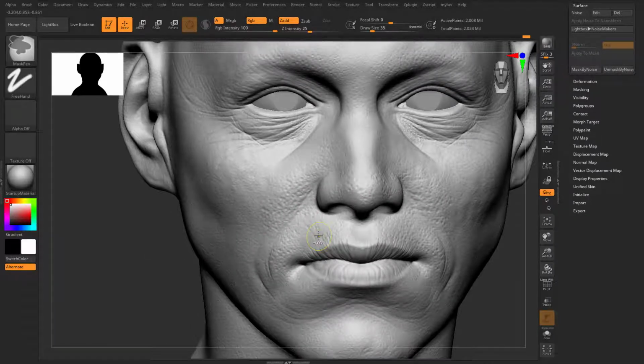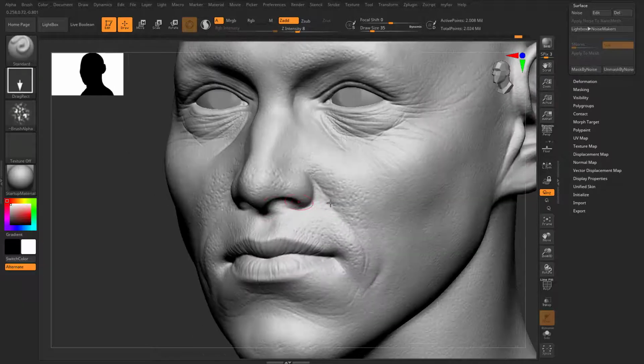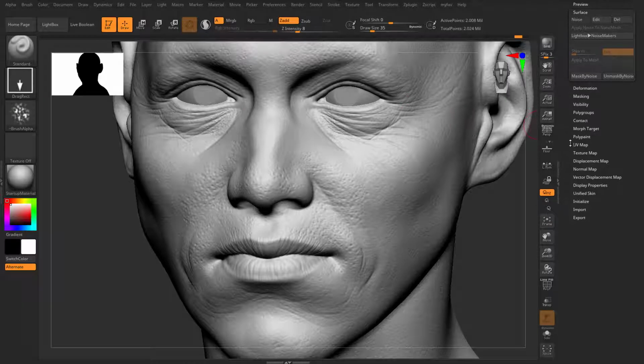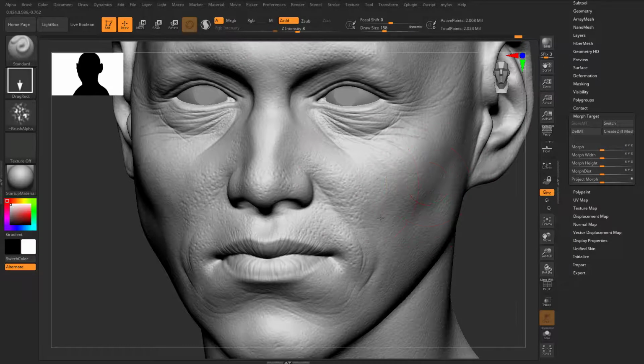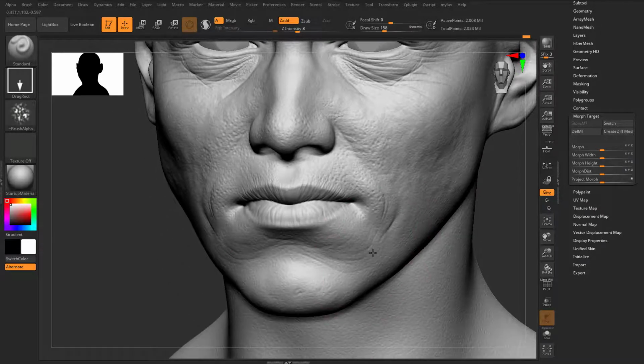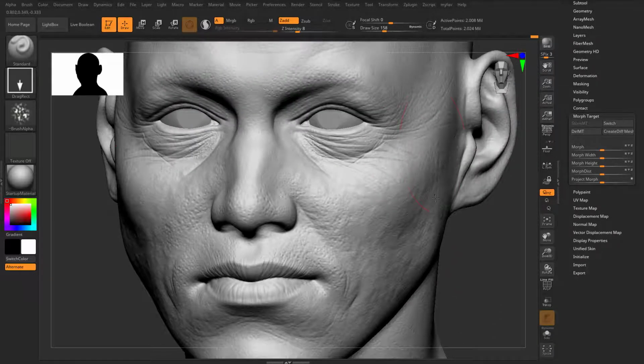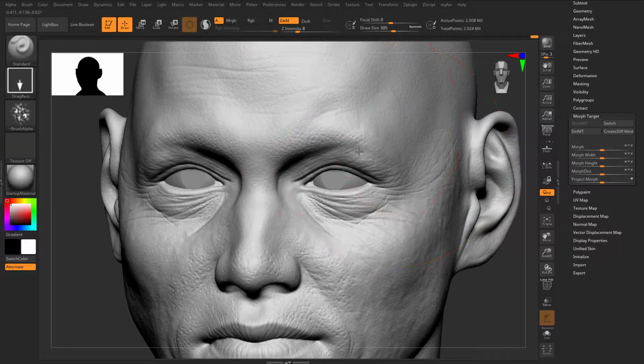Okay. Another thing you can do to make it easier to operate with is, before you do those operations, you can go to morph target, and then you can store the morph target. And then you can drag out as much as you want. And you can use the erasing method, by using the morph brush, to get something back to smooth afterwards.